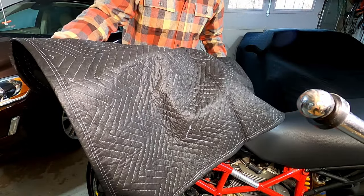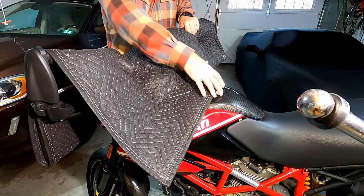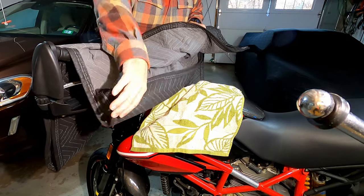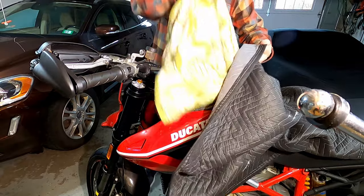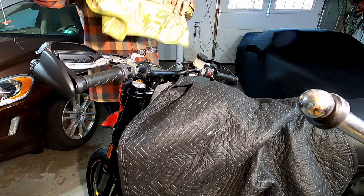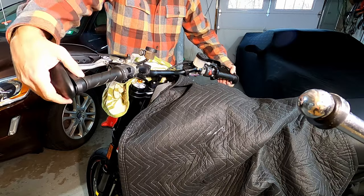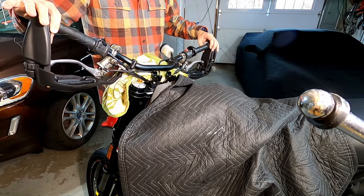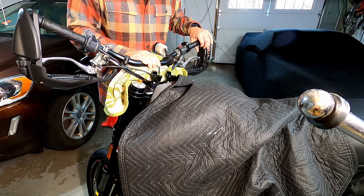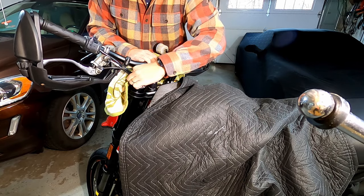roll everything forward so that we can work on the handlebars. Keep the tank protected. Oh, there's not a lot of slack here. We're going to actually switch. Use the moving blanket for that, and then put the towel over the instrument panel. Just set the bars up here. Make sure nothing's bending too much.